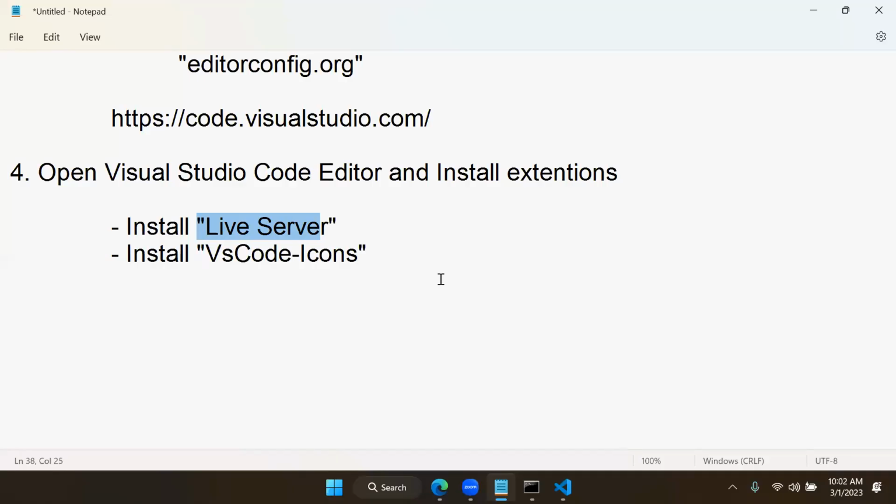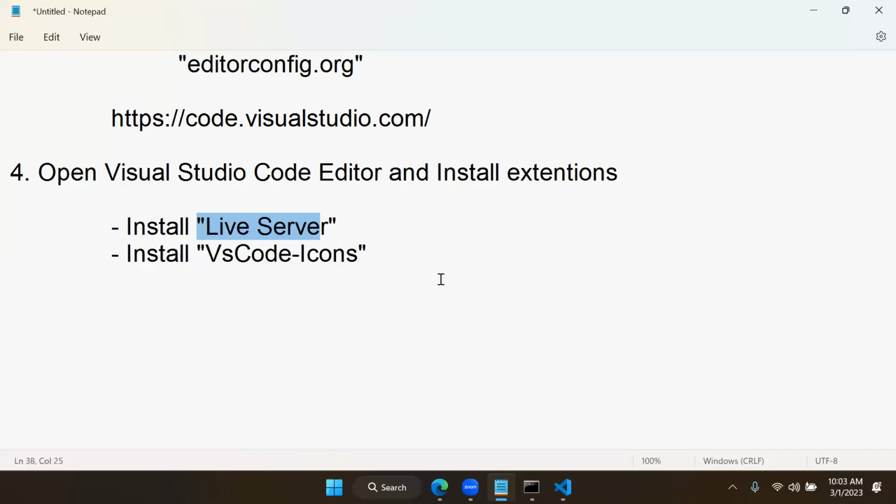You might have learned in HTML. If you wrote an HTML file, double clicked on that file, opened it and saw the output, that is not for real time. That is school level HTML. School people, college people do like that: create an HTML file, double click, open and see how it looks. That is not the way you have to work in real time. Why? Because in such an environment, whatever configurations you give will fail when they go live on servers. That's the reason better we will work in a live server environment.